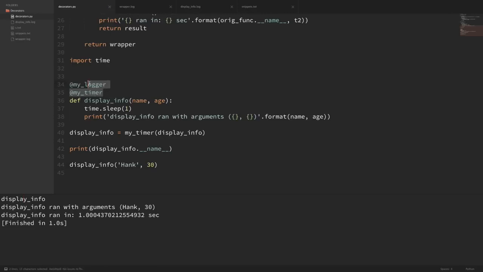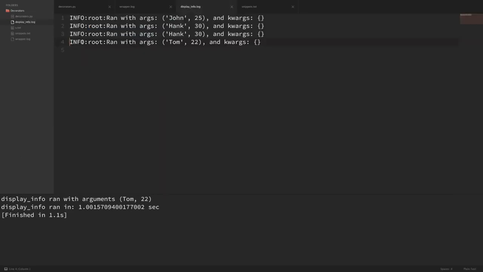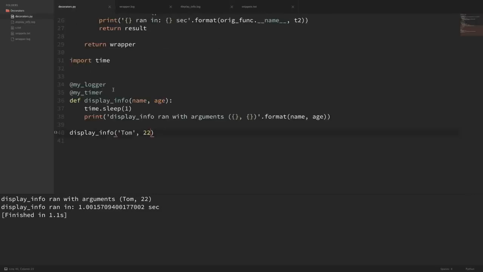So I'm going to go ahead and uncomment those, and we don't need this line here anymore because it's the same as this syntax here. So I'm going to go ahead and remove that and remove the printed name. And just to make sure that this is working, I'm going to change a couple of these variables here and run that. Okay, so now we can see that everything was printed out correctly to the console. It has all of the correct names there. If I open up displayinfo.log, then it actually logged the correct arguments there. So we are using both of these decorators on a single function like we were trying to do.